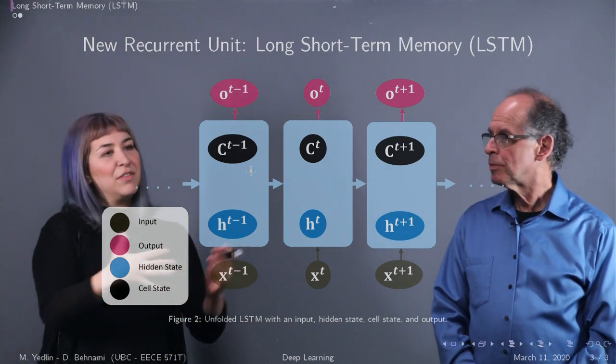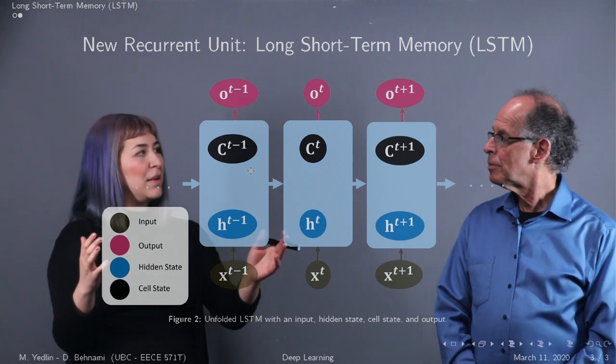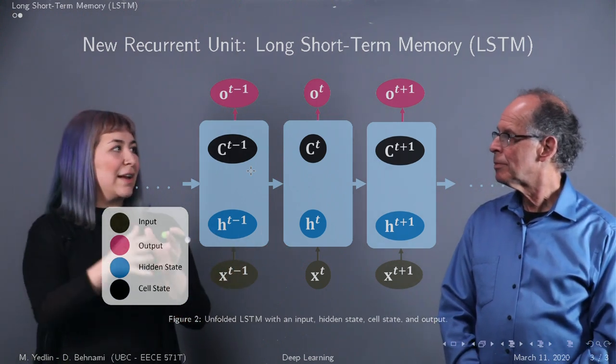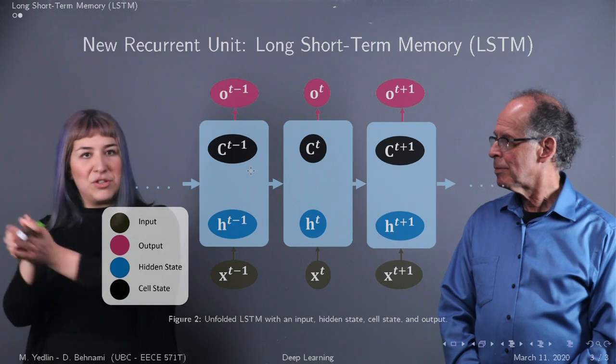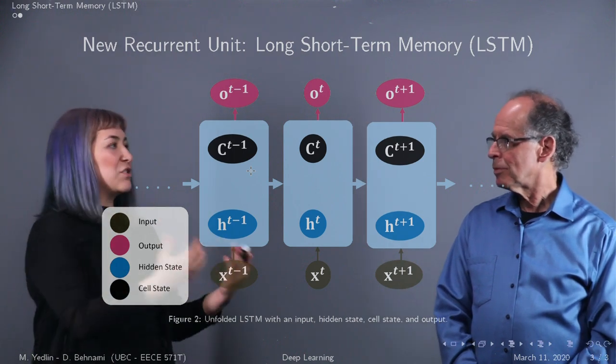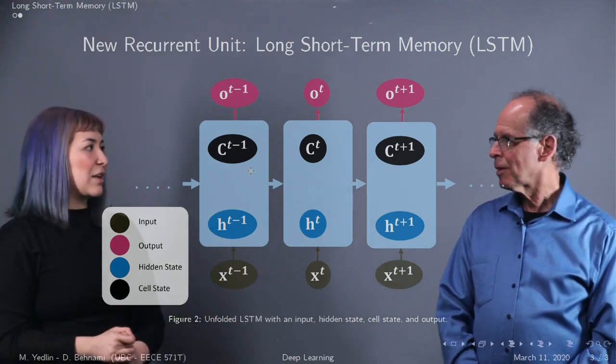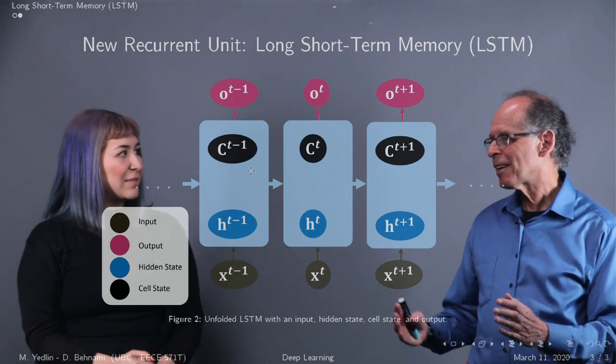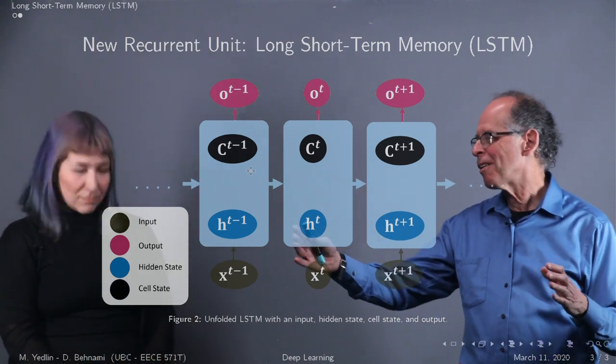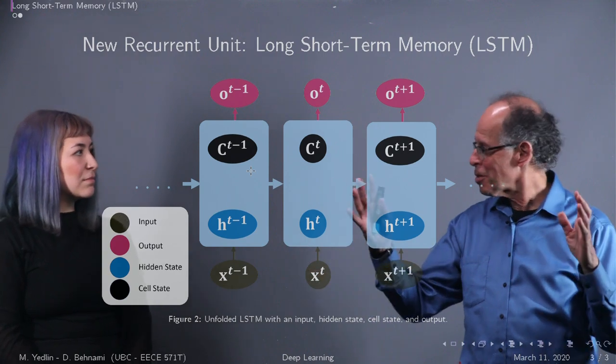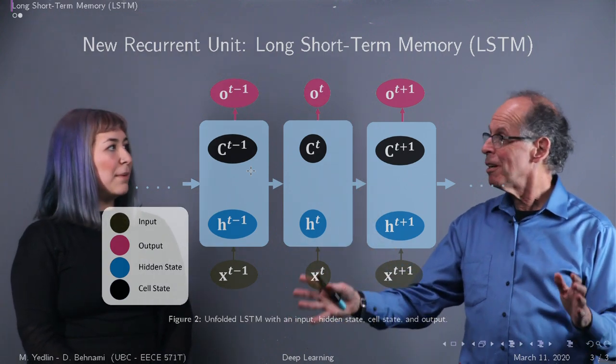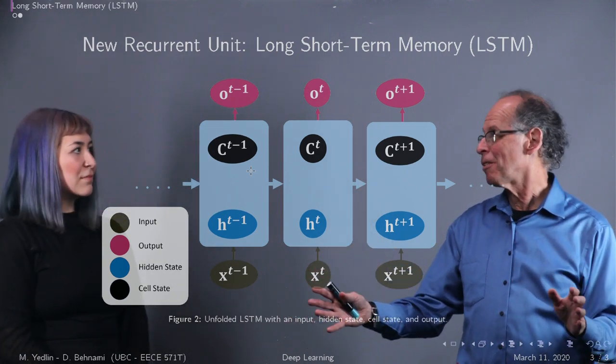You still have the whole hidden state mechanism in your RNN, but you also have that memory that can maintain information from early stages in case they're relevant to the learning tasks that we're trying to accomplish. Without that, we might lose where we are in terms of our sequence analysis. This is absolutely essential for the proper functioning of RNN.